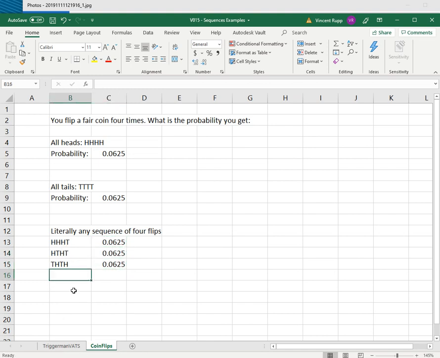And you could list all the sequences if you wanted to. The number of possible 4 flip sequences there are is, well, there are 2 choices for the first one, heads or tails, 2 choices for the second one, 2 choices for the third, 2 choices for the fourth. So there's 16 possible sequences of 4 flips where each flip is either a heads or a tails. And each one of them, unsurprisingly, will have probability of 1/16. A lot of situations are a little different when you start, like we looked at in class, like with rolling dice and doing more complicated situations. But if you're ever dealing with coin flips, the probabilities work out pretty simply in that case.